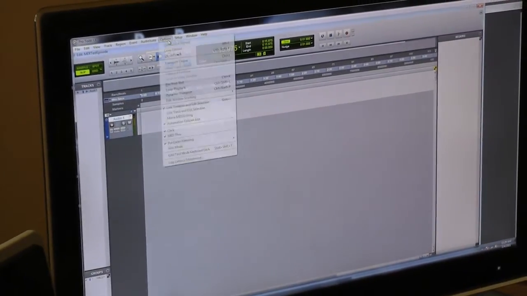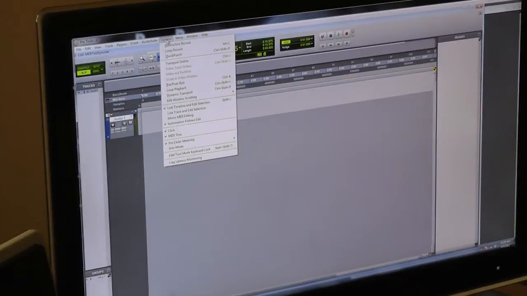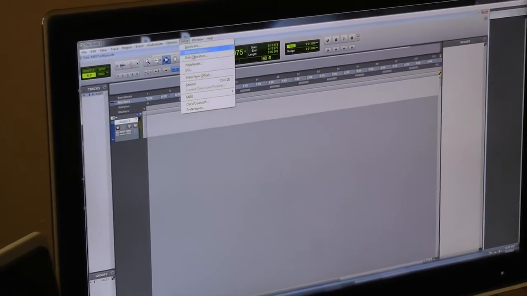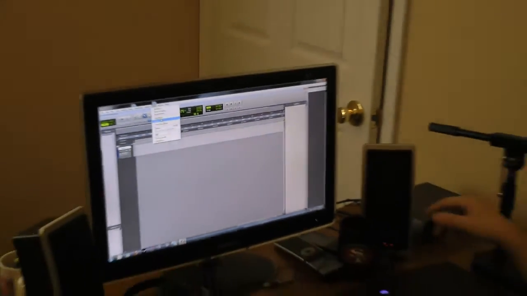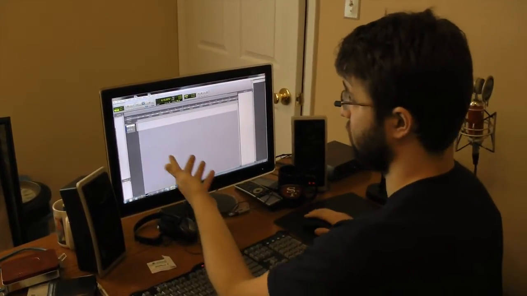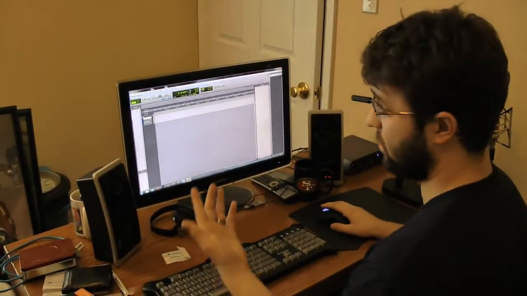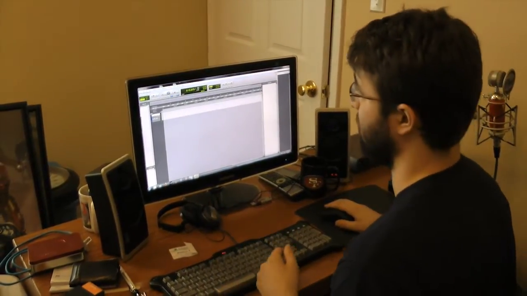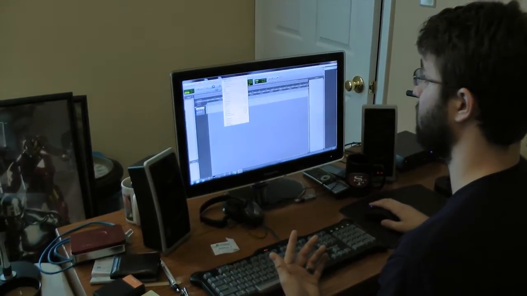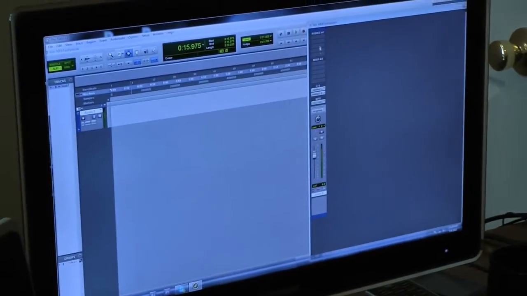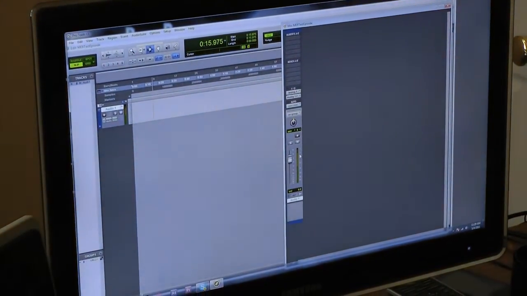Now, typically, if you're going to record, the first thing you've got to do is set everything up correctly. You've got to tell the microphone in channel 1 to record to this track, so that when you hit the record button and talk into it, it'll actually pick up what you're saying. In order to do this, you want to go up to Window, Mix, and it's going to bring up this mixer window over here.